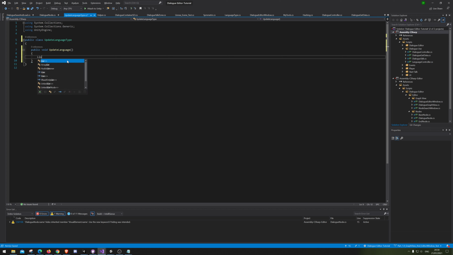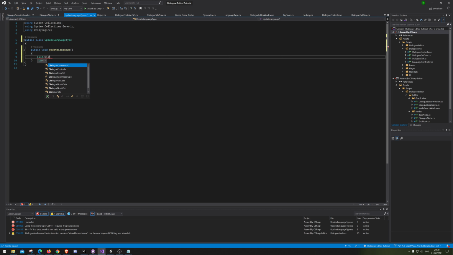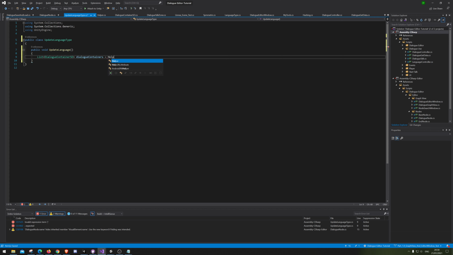And in here we need a list of dialog container, just gonna call it dialog containers, and that is equal to helper dot get resource, and we're just gonna tell it what resource we want. We want, of course, the dialog container. Here we go. Then this one should go through all our resource folders and find all the dialog containers.